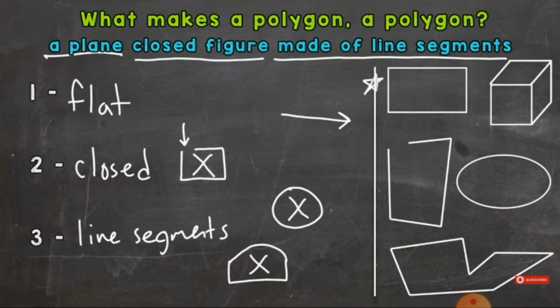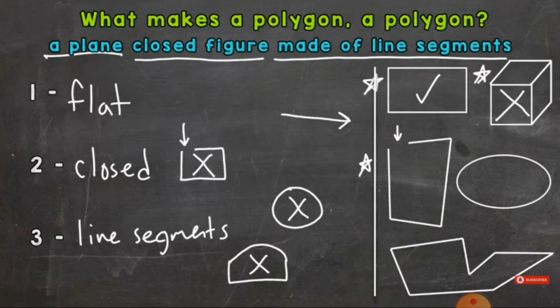Okay, let's study the illustration here. The first one, let's put a star. If it's a polygon, so it's a rectangle, that is a polygon. Correct. This one, it's a cube, right? It's made up of straight lines. It's a closed figure. Is that two-dimensional? No. So that's why it's not a polygon, because it should be two-dimensional. Dapat walang thickness, walang height.